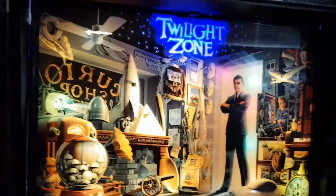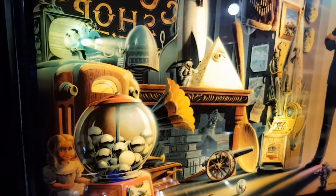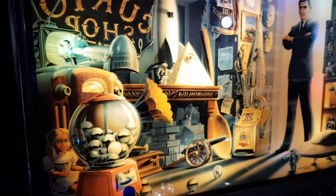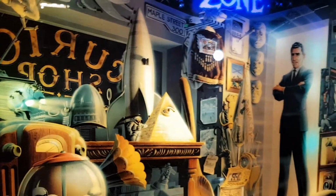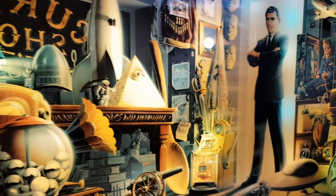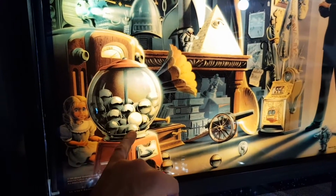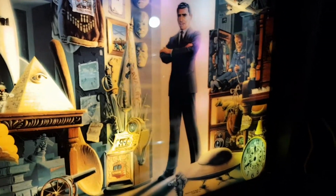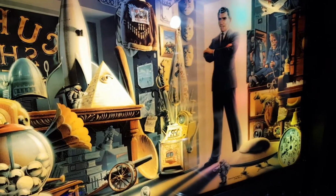The translite on Twilight Zone is really great. It has a lot of imagery again from the series, and of course a lot of the episodes were centered around space travel, so that's very prominent. You just have to watch the series and the episodes, and virtually everything on here is from it. I don't think the gumball machine was actually in any of the episodes, but mostly everything else was there in the series. And behind Rod Serling, I put color changer LEDs here. These are all color changers that'll cycle through, and these are all blue. And then everything else is sunlight white to give a nice, even color balance there.